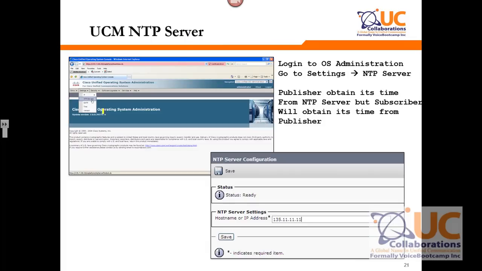You can configure NTP on the call manager as well by going to OS Administration, select Settings, NTP Server, select the NTP server and the host name or IP address.